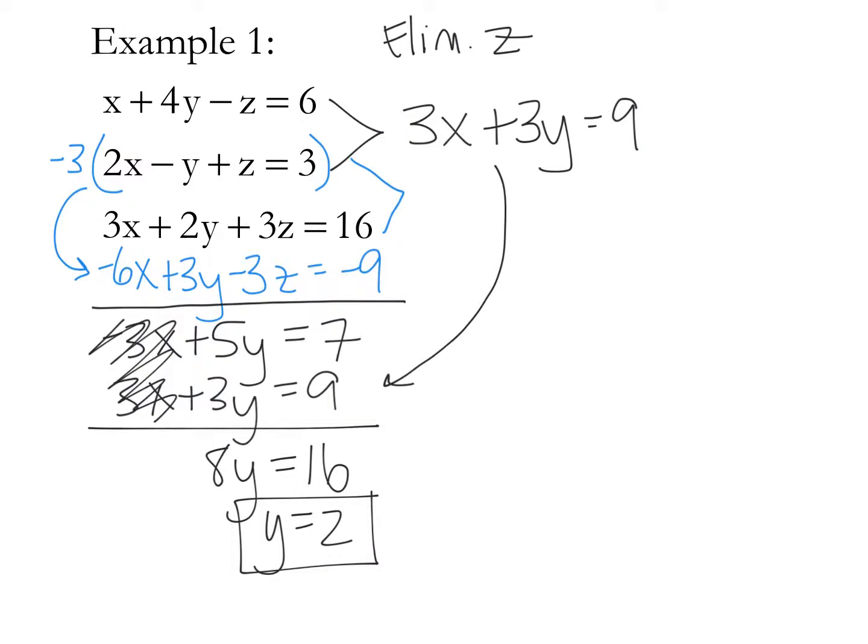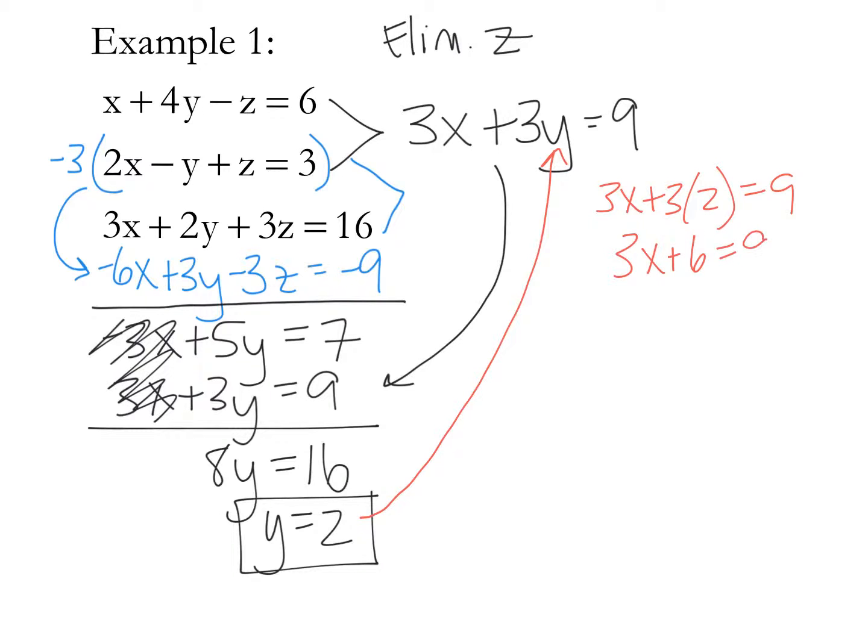So therefore I can actually get an answer for x and then go back to the original problem and plug in x and y. So it's just a lot of plugging in. I've got a lot of arrows going up here, but what I'm going to do is plug the y in right here. So that gives me 3x plus 3y is 2 equals 9. And so see that we can solve this equation very easily. Subtract 6 from both sides and get 3. This means x equals 1. And so now I have x and y.